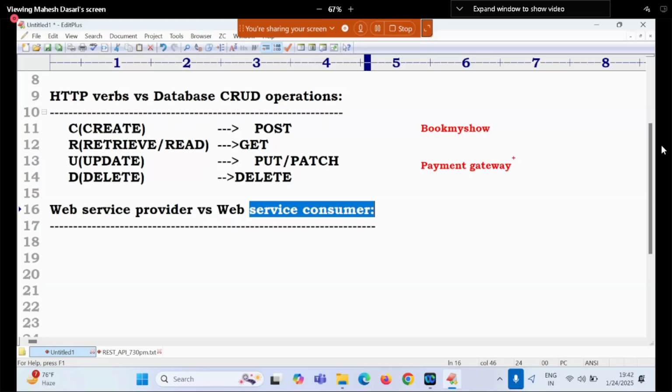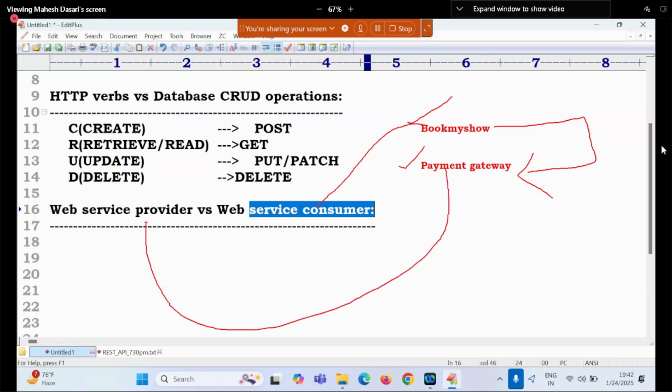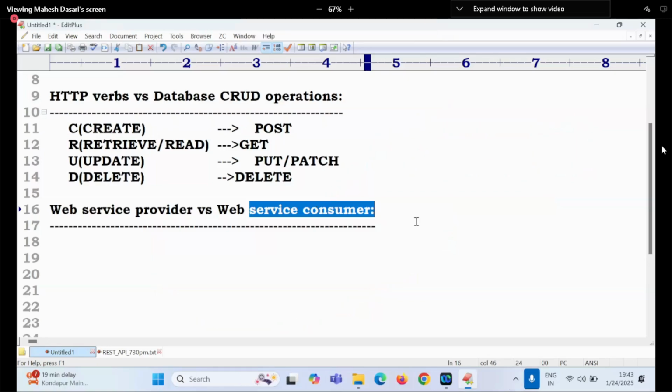If you want to complete any transaction, the Book My Show app communicates with the payment gateway and it completes the payment. So he is the service provider, he will provide services, and the other is consuming the services. So Book My Show is the service consumer, the payment gateway is the service provider. That is who is the provider and who is the consumer.